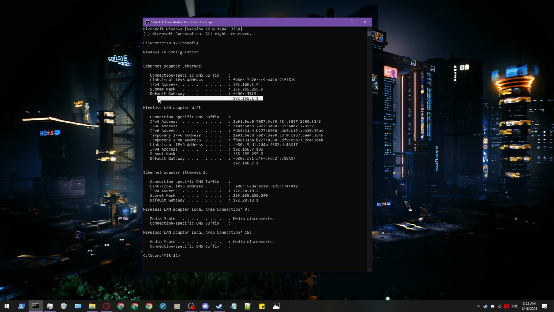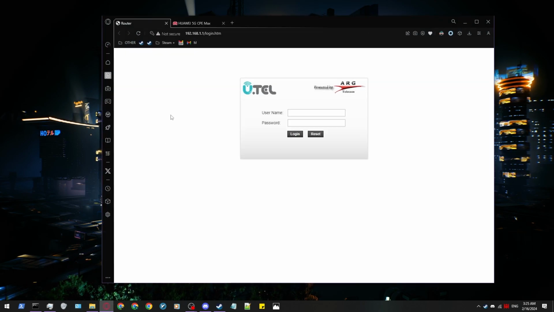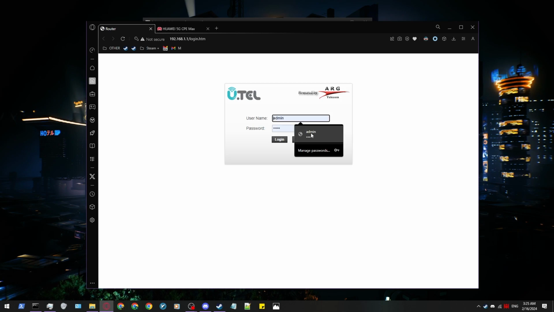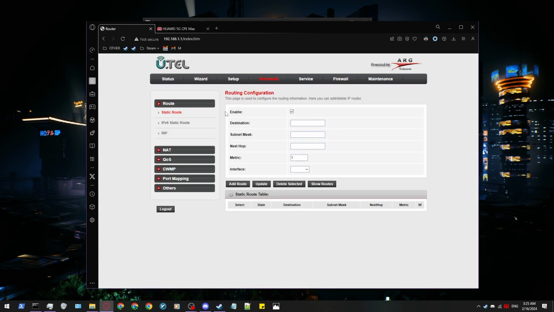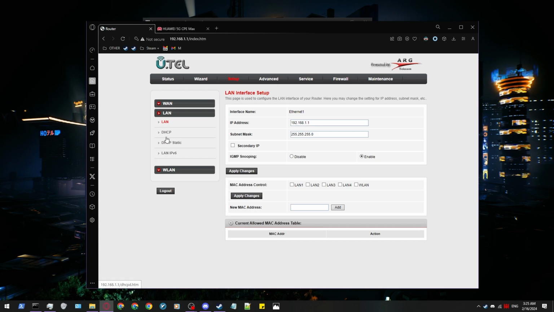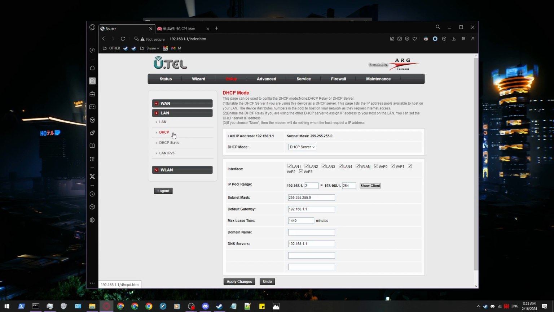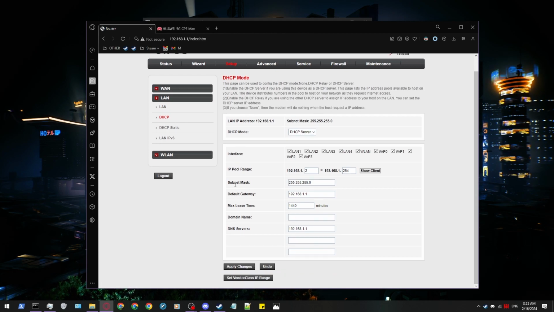Connect only one modem or router first, and then head to the browser and type the default gateway to open the modem interface. Log into your modem. The default username and password is going to be admin. After that, you will have to look for DHCP. It will be different for each modem. I will show you 2 different modems to get you familiar with the interface.